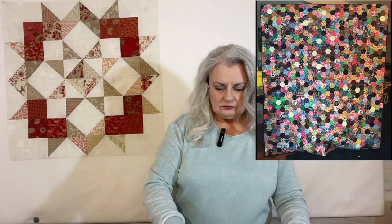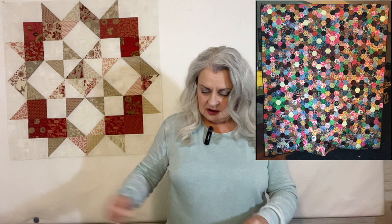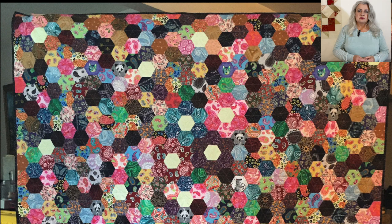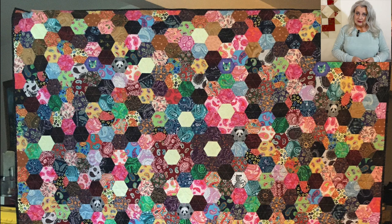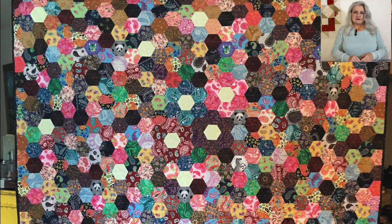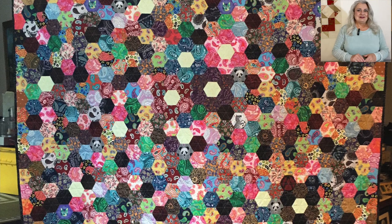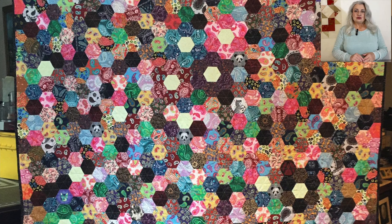Our friend Ernest has a finish — he hasn't had one for a while, and that's because he's been working a lot on this Hexie quilt. He and I and a couple others are kind of doing these quilts together. I haven't gotten very far on mine — I'm in the putting-together stage, sewing the hexies. Another girl might have her hexies glued onto the templates. And then another one of us got started on her project and the dog ate it — funny, not funny. I don't think she had gotten too far on it, but far enough that it was a great loss.